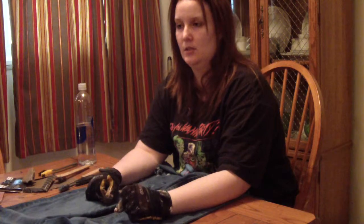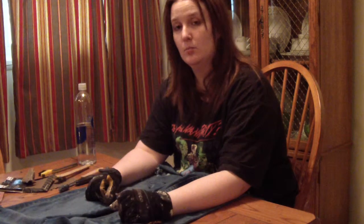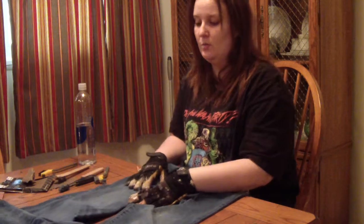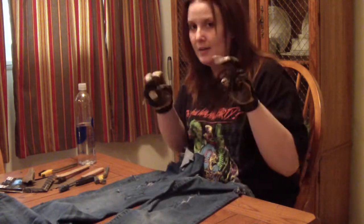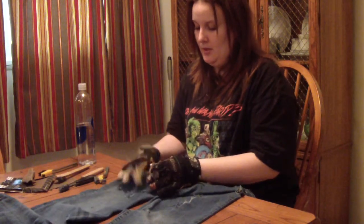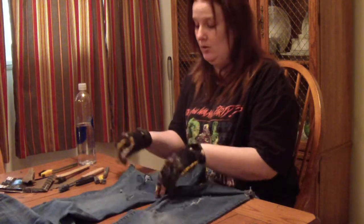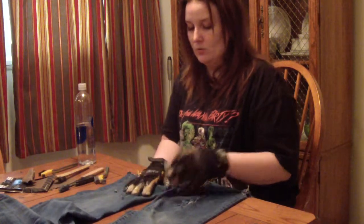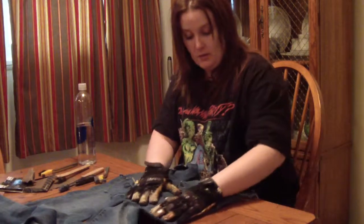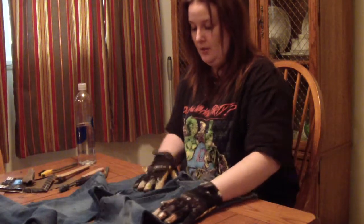Then, when that's done, I will take permablood and go especially around the holes, because if you think about it, that's where the most rot has happened. So I will take permablood and put permablood around the holes and really make it look sharp. It's very simple, it's very effective.